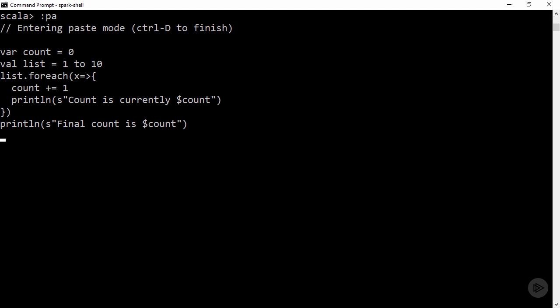So, I've preloaded code that counts the items in a list as our example. The first thing we do is instantiate our counter variable, which will end up being our bound variable. Then, we create our list and call its forEach method. The forEach method takes a function as its parameter, one that expects to receive each item for which it'll do some stateful action. The function that we pass takes our count variable and increments it for each execution or item encountered. It also prints the new state of the variable. Then, we end with a println to verify the final state of our count variable.